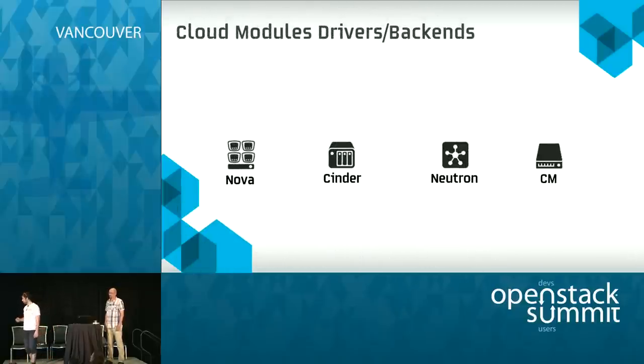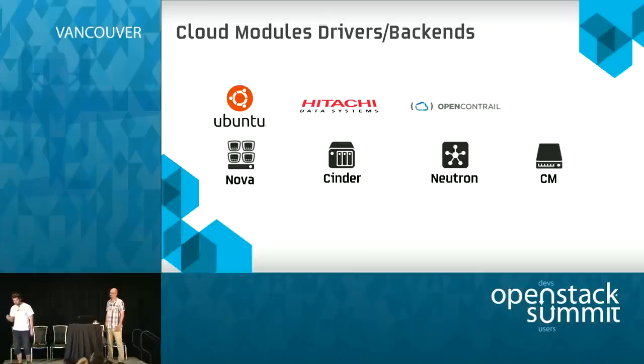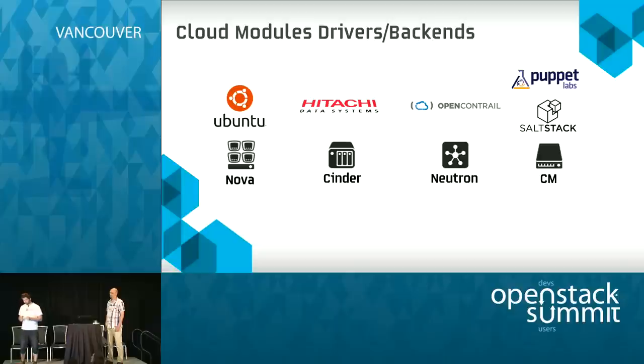So in conclusion, for Nova and the KVM hypervisors, we decided for Ubuntu. It has several improvements for us, for example the kernel, and it provides much better things than CentOS. For Cinder, we use the Hitachi storage driver. For the Neutron SDN solution, OpenContrail. And for configuration management, we use SaltStack for provisioning of the underlay infrastructure, like compute nodes, controllers, and databases, and Puppet already existed at AVG before we started, for their application deployment.